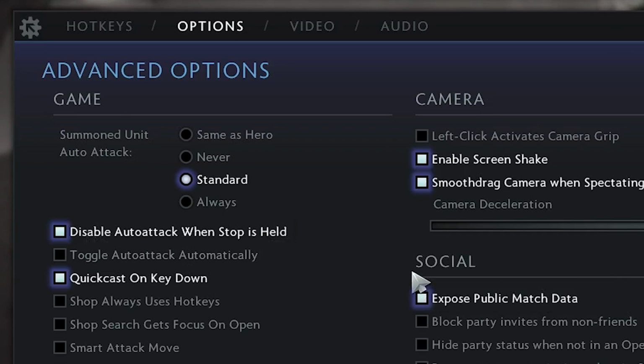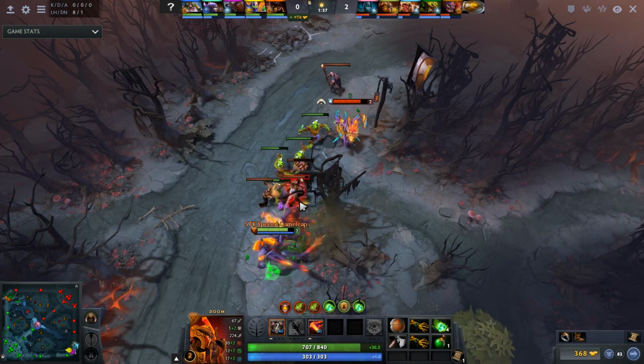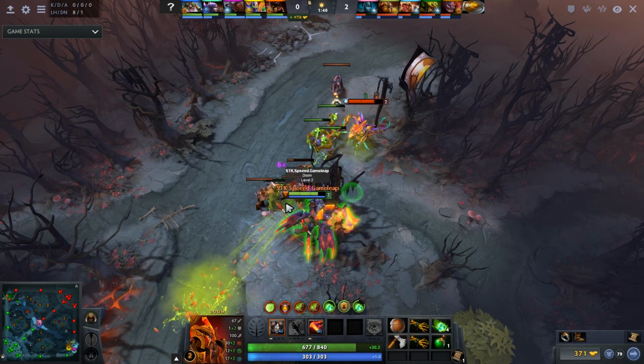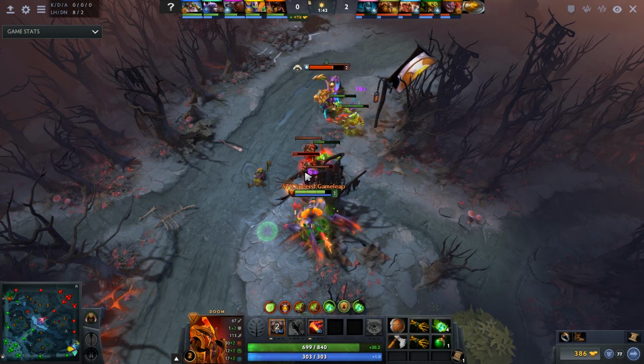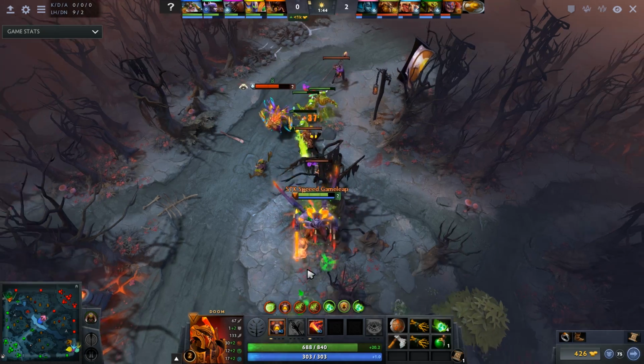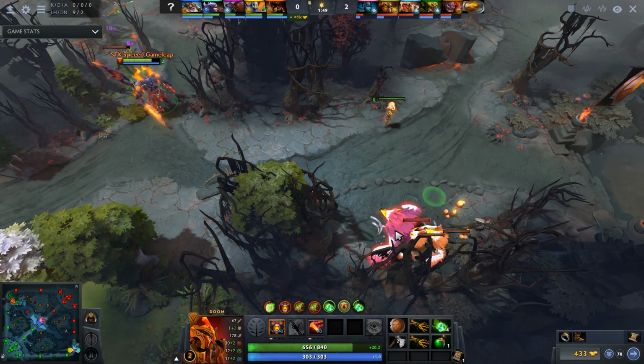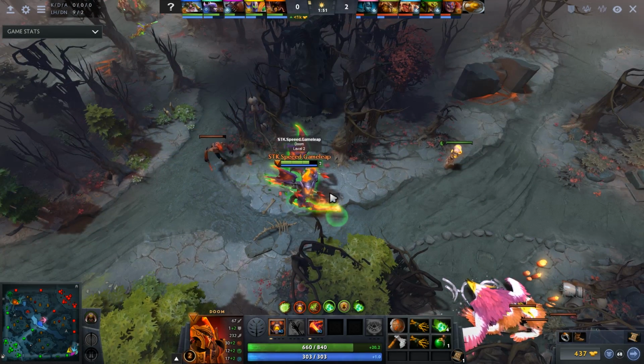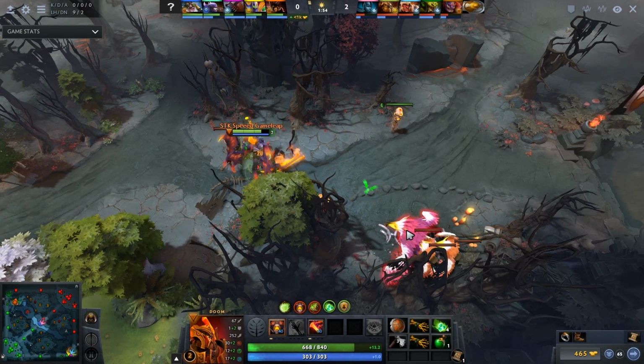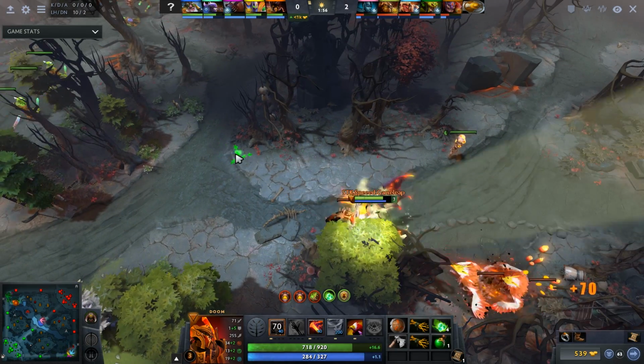This is great for last hitting in lane, as it will prevent you from just constantly throwing out right clicks and pushing the lane accidentally. Basically, I'm constantly pressing my tab key in order to keep my hero steady. But the reason I like doing this is I'm always ready to right click, right? If my hand is not quick enough, I'll still be able to auto attack a creep in the laning stage.